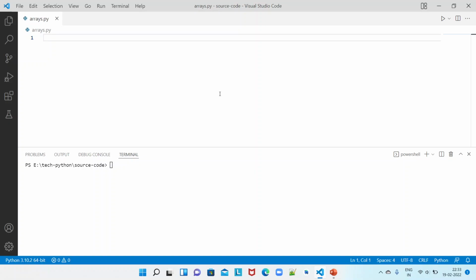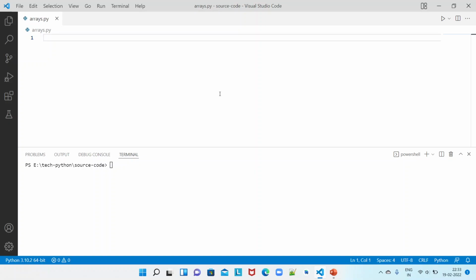Okay, that is the way. Let's see how to create an array now. What all operations you can do on a list, like adding, removing, updating the elements, right? All those operations you can do very well with an array as well. Okay, let's see how to create an array.